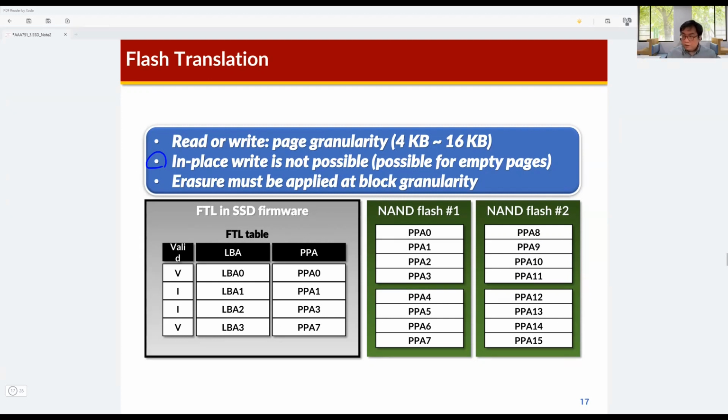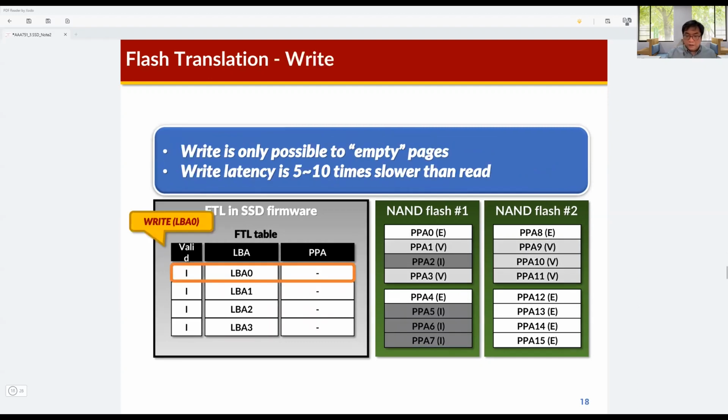But in flash memory, this is not possible. In order to write new data to an occupied page, we first erase the target page. Then after this erase process, the new data can be written to the target page. And the erase process must be applied at block granularity. Okay, this is the main feature of the flash memory.